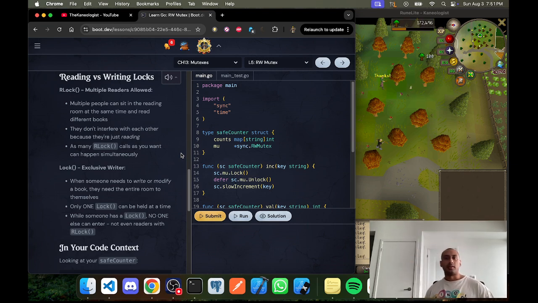Multiple readers can sit in the same room, because multiple readers don't affect the data, which is why we do this.